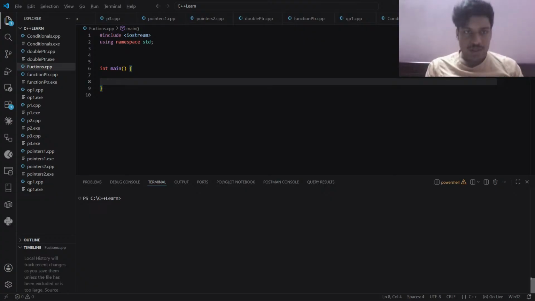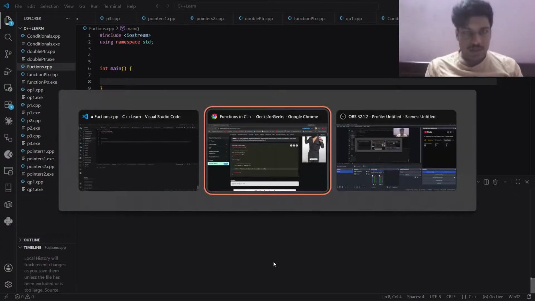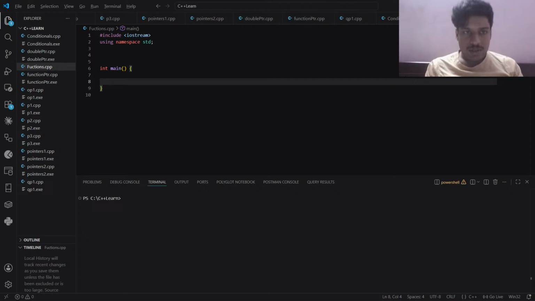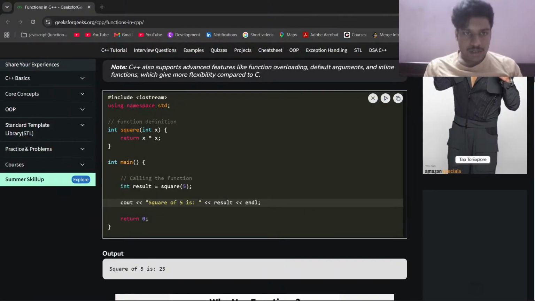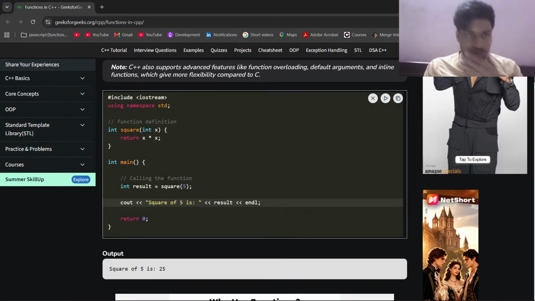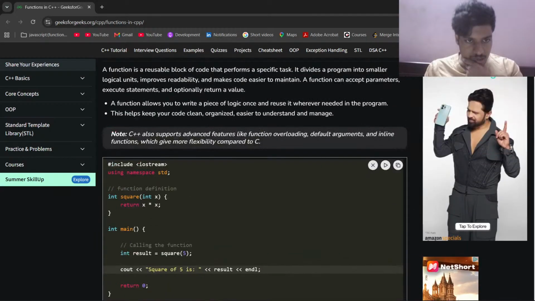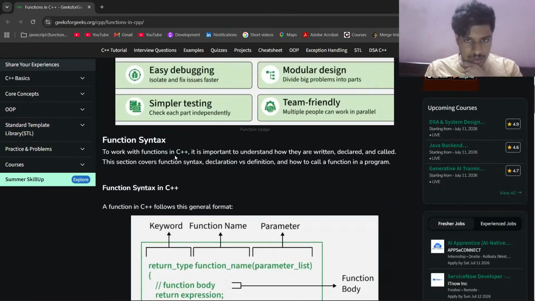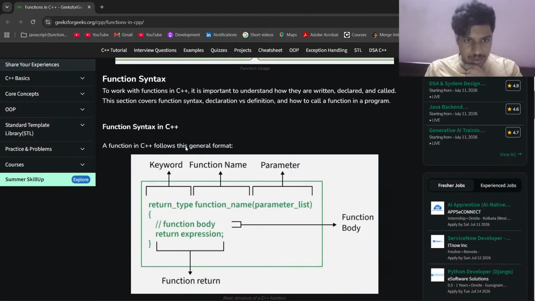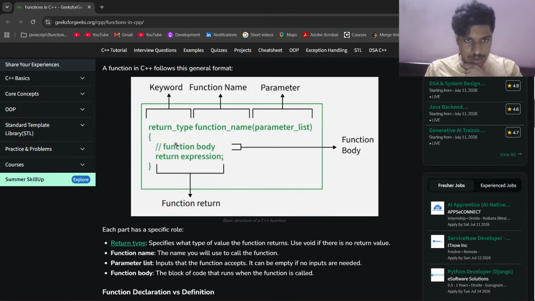So this is the syntax here. There is the return type, function name, and then the parameter.